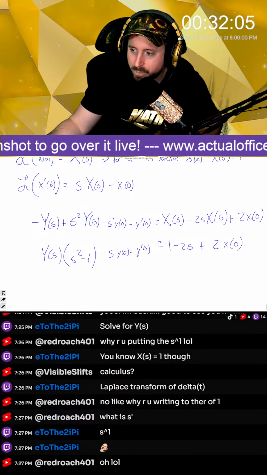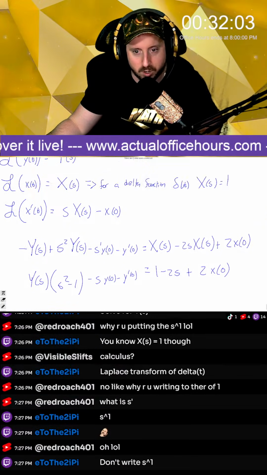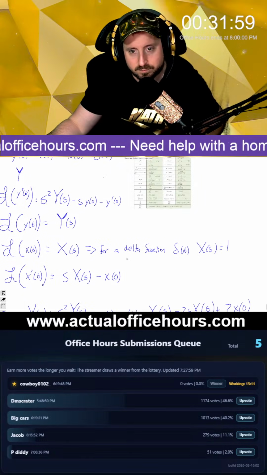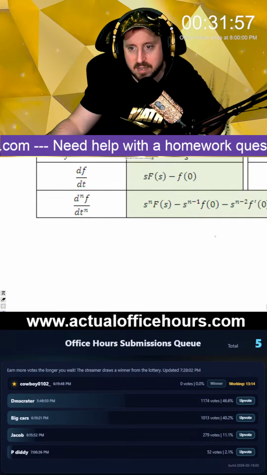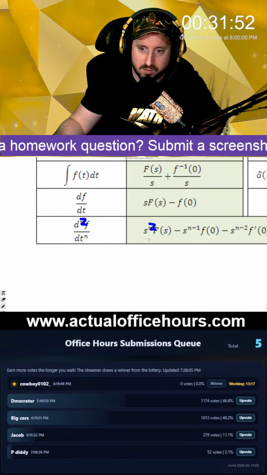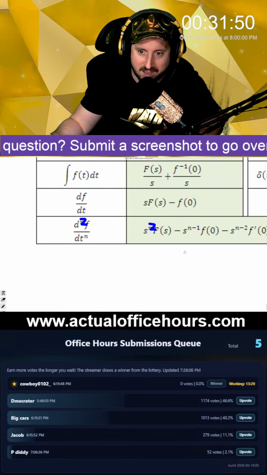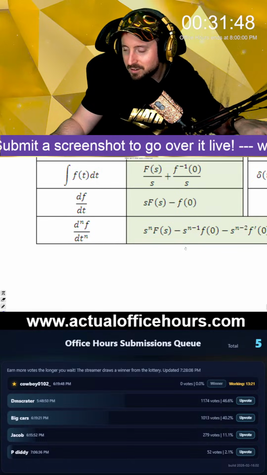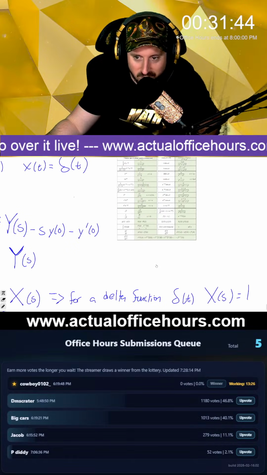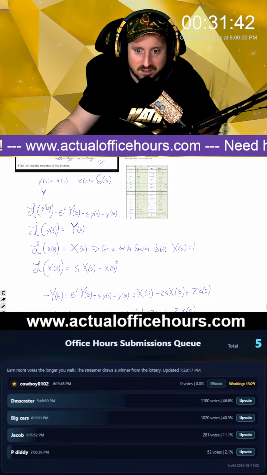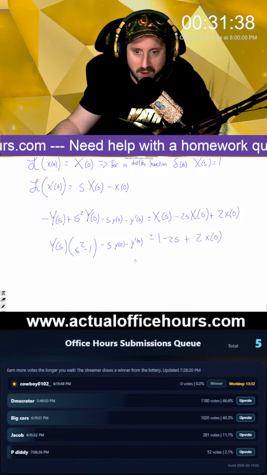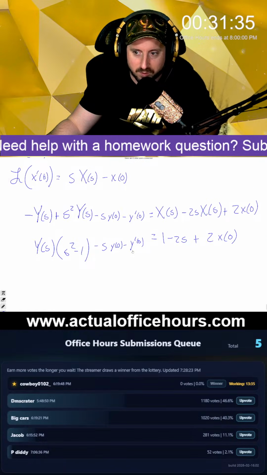Okay. Don't write s to the 1. Yep, don't do it. Not even once. You know why? Because I was just looking at this, and I was like, oh, the nth derivative is the, whatever, the nth derivative of s, but that's not right. Yeah, that's totally not right. Okay. Laplace transforms is something I'm still kind of weak in. I haven't done too many of them. Zach is the expert in these for sure.